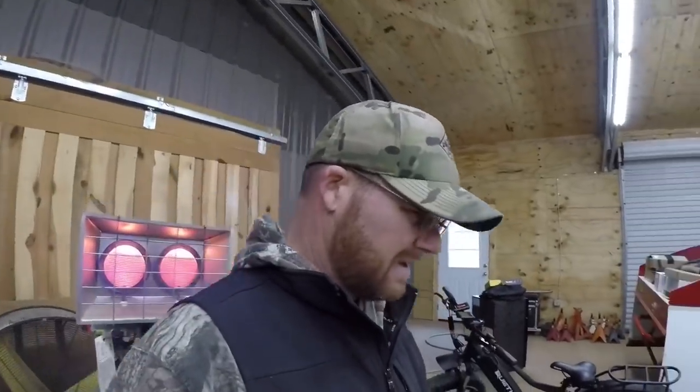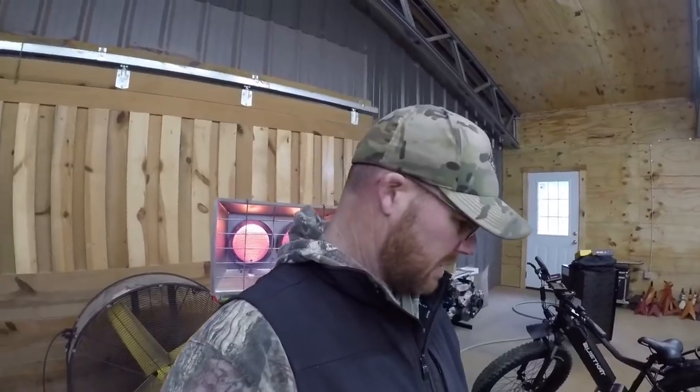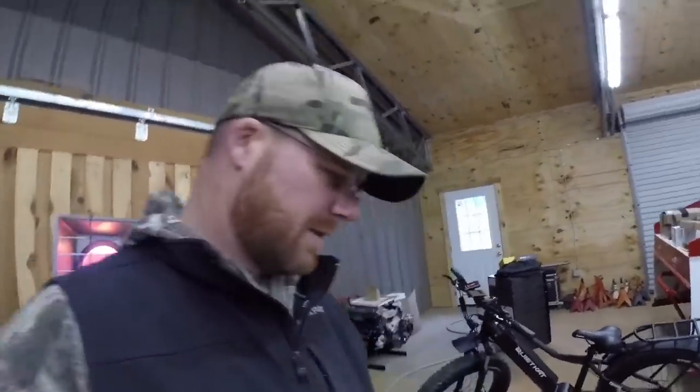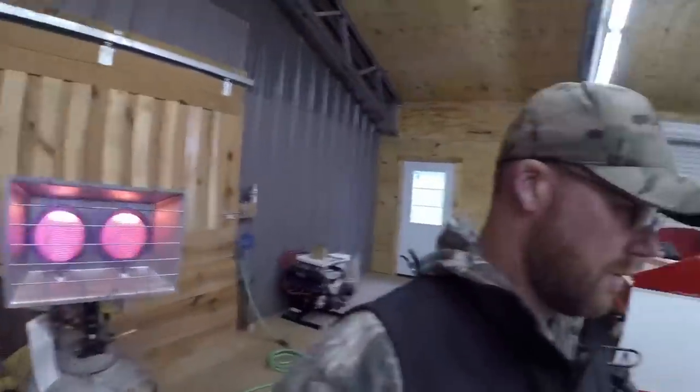It's still a little cool outside, not too bad, but didn't have a whole lot going on this morning. Still trying to get everything ready for racing. So me and Pete come in the shop. As y'all can see, we got the heater on.